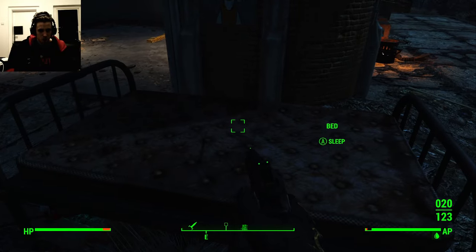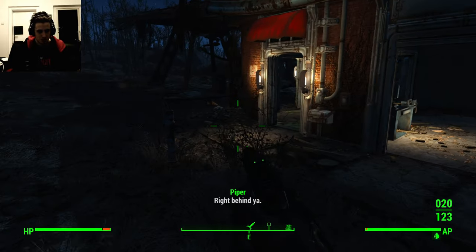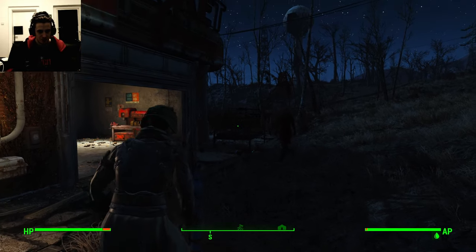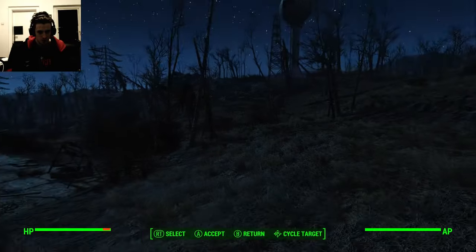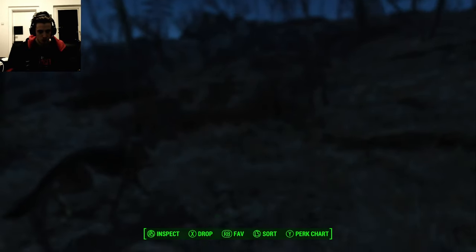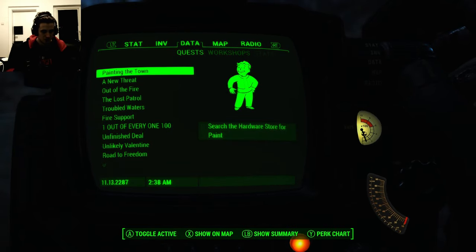I'm going to sleep here for a few hours or one, just because I want this saved. This is my permadeath run. Right. Let's play. We got Piper, we got the dog, and Ada's just not shutting up. She's just not shutting up. Okay, I need to do stuff. Do I have stuff marked?